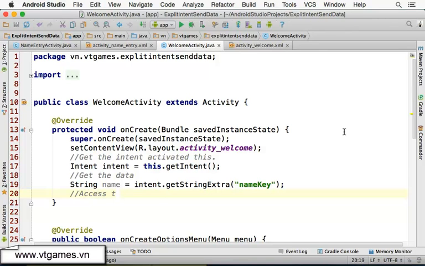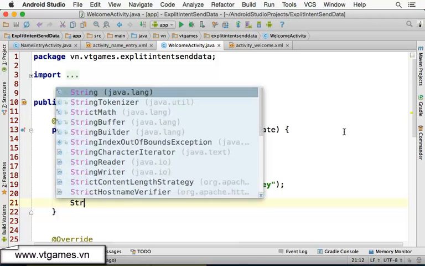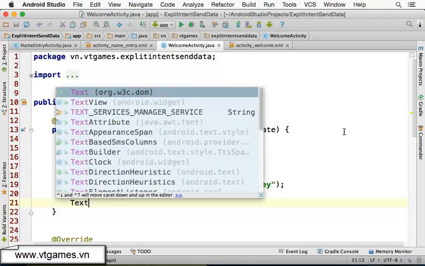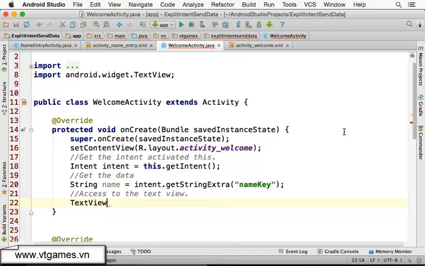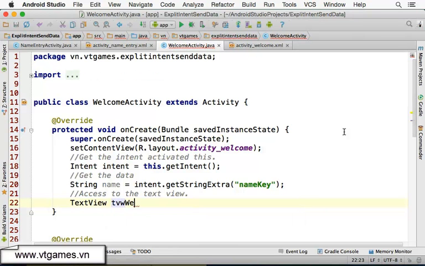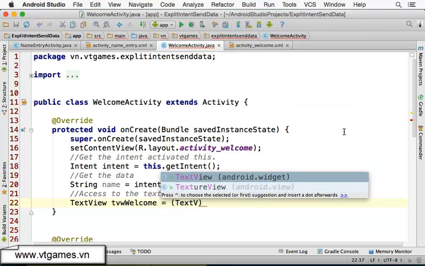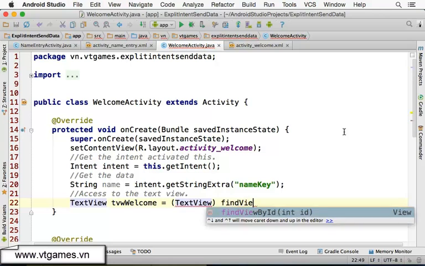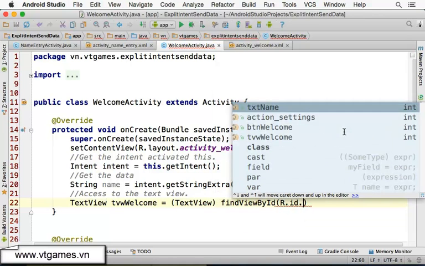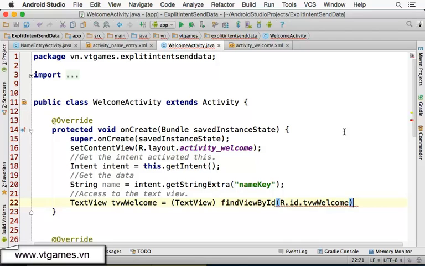When you have the name already, you're going to access the text view. TextView tvWelcome equals TextView, and then findViewById, R.id.textViewWelcome. Then you're going to set the welcome message to it.